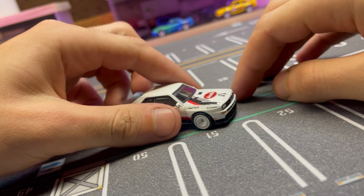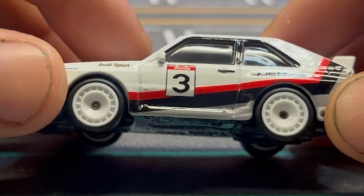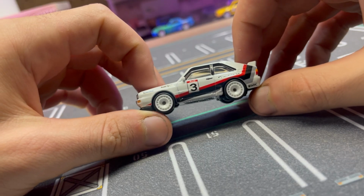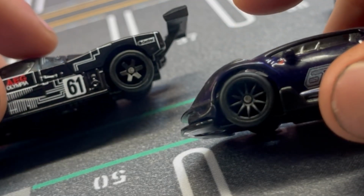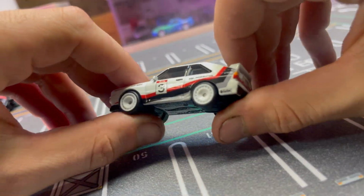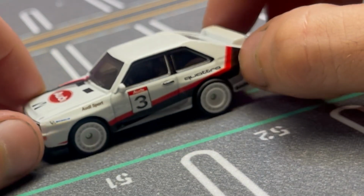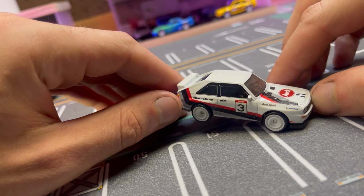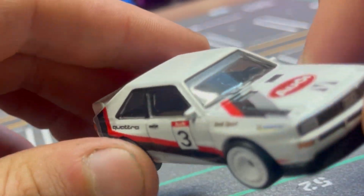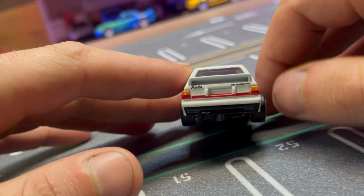Out of the box, this one looks pretty freaking good. I really like the rims on this guy. And honestly, that just made me realize I really didn't look at the rims for any of these other 2 cars. Well, that's why they just seem so basic. These look freaking cool. The color scheme, the red, black, and gray looks pretty nice, very clean. I haven't really seen any imperfections on this guy just yet. I like the smoky glass. This one might be the favorite one of the night.